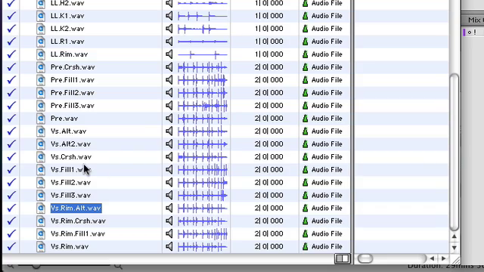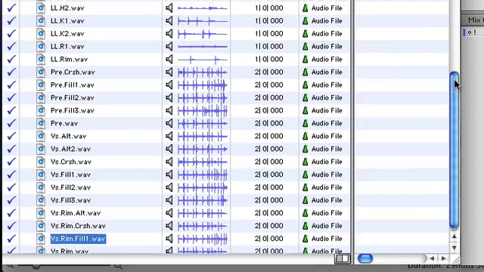Now coming out of the verse, we're going to get a fill. So we've got a bunch of verse fills. I'm going to grab this verse rim fill, which will take us out of the verse and into the chorus. Let's hear it. So rim, and then there's a snare. Now the snare brings the energy up into the chorus.